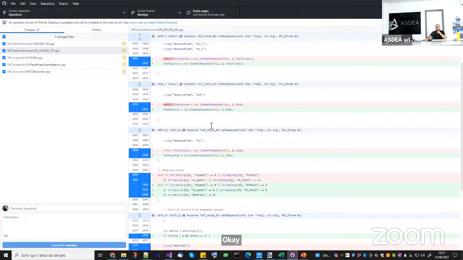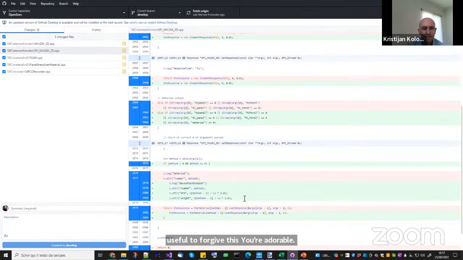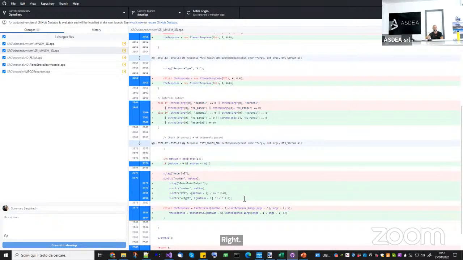Yeah, the other main modification that I've done was to add all the XML tags. Then I will explain why, but basically, you know that in OpenSees you can add, it is not mandatory, but you can add all these tags saying, for example, if you're asking for a material result, I can open a tag called Gauss point, then I can put a number, I can put the location. It's not necessary, but it's very useful for the MPCO recorder to understand what these results mean, basically. It's a sort of metadata, and we use it to recreate the data in post-processing.